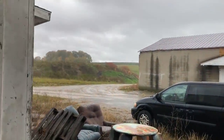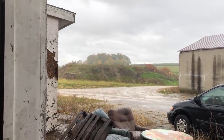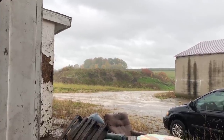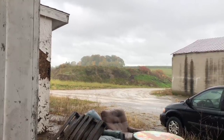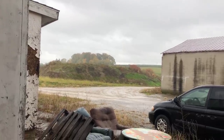Okay, off in the distance over there, you notice how green the grass is there and that hill, but then the trees off in the distance, they're not so green. They're more grayed out. It's because of how much water is in the air between point A and point B. So that's why we layer in things, it gives it that dimensionality.